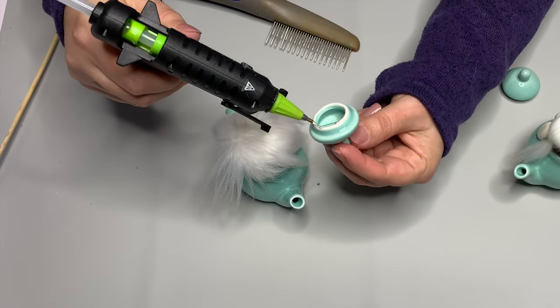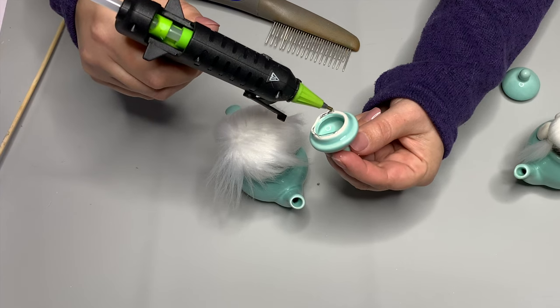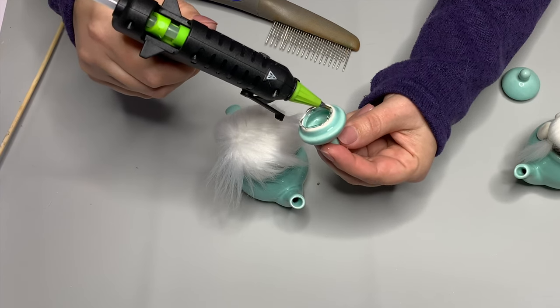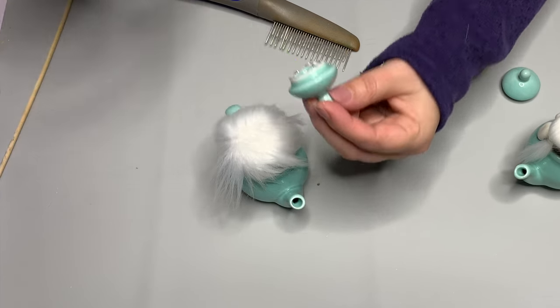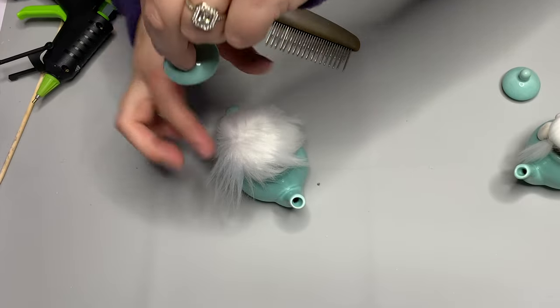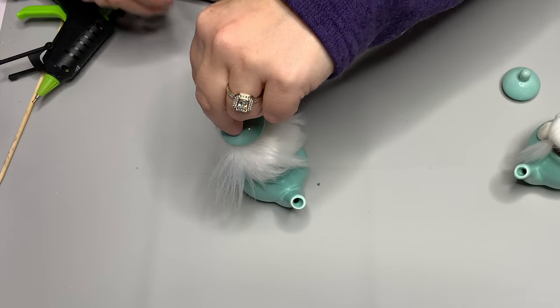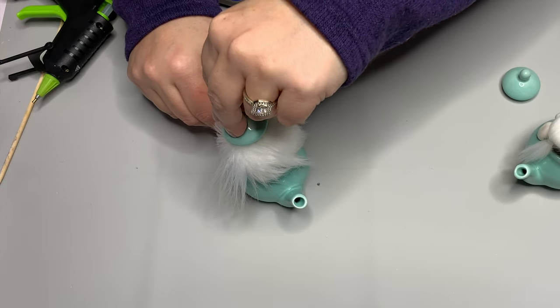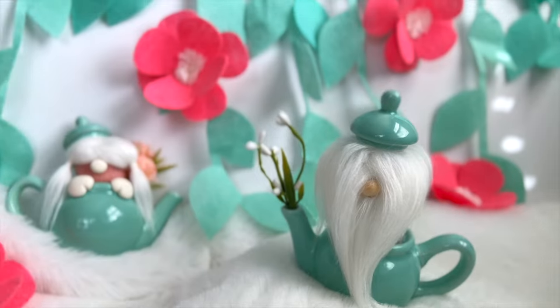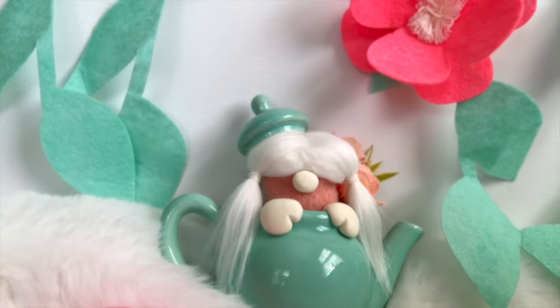You have to let that dry for a few hours or overnight, but once it's done it's time to assemble. Just glue on the nose, take off the mittens, glue those on, and then put glue right on the little teapot hat. Boop! You don't even have to do that if you want to hold it on with a pin. You can actually poke a pin right through all of that and have the teapot not glued on as well.